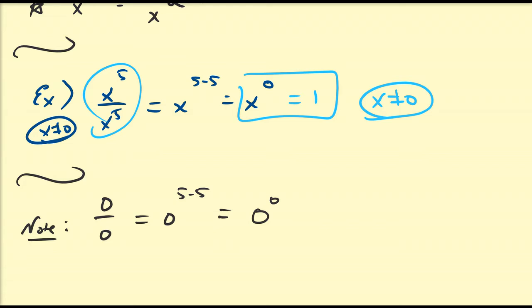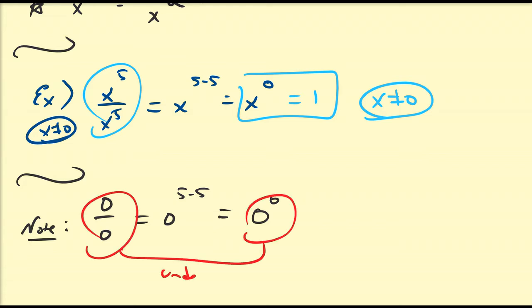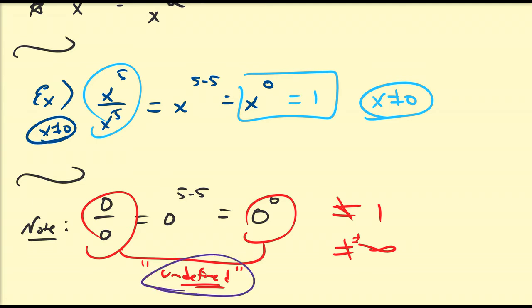So all of these expressions, 0 divided by 0, 0 to the 0 power, all are undefined. If somebody says it's 1, if somebody says it's infinity, they're wrong, right? So it does not equal 1, it does not equal infinity, or plus or minus infinity, or anything like that. So if you hear any of these things, just ignore them. They are undefined. And in another video, we actually go through the explanation of why this is so.